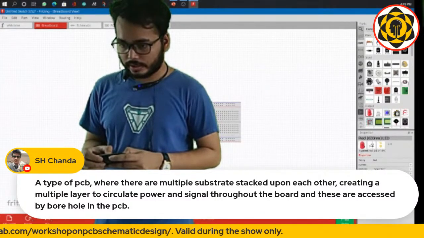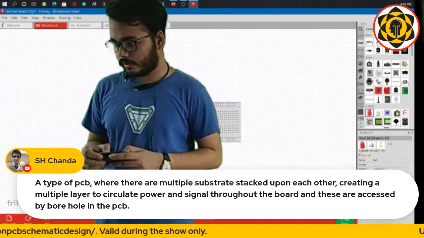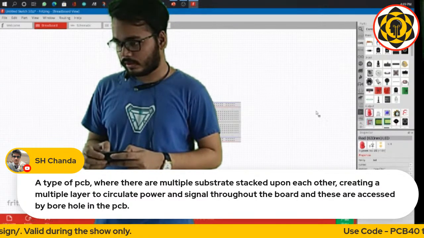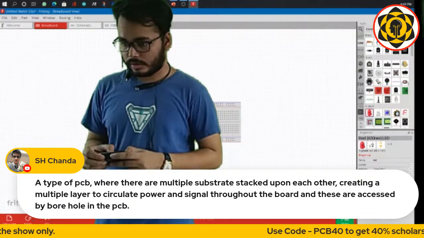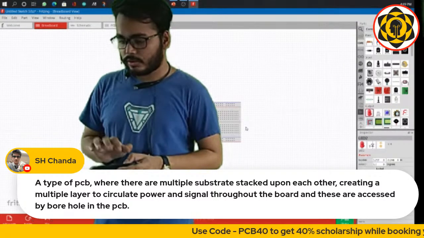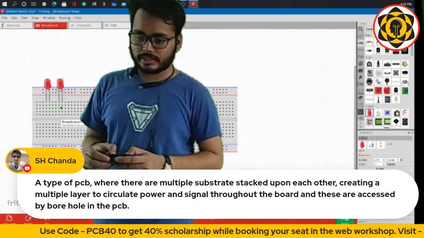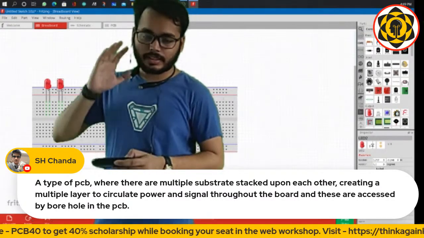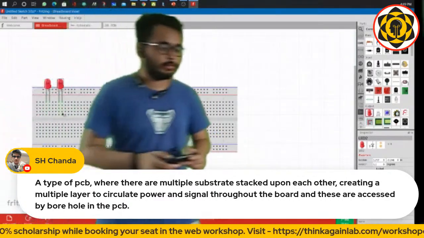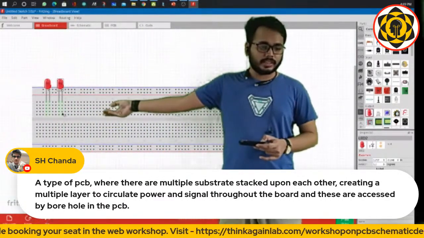There's one LED. I'm going to just place it here. There's another LED. If you guys can see, when I place the LED right here, these things go green, which means that these things are connected.